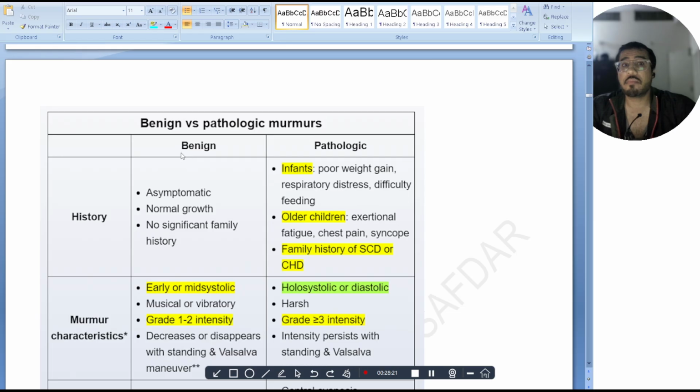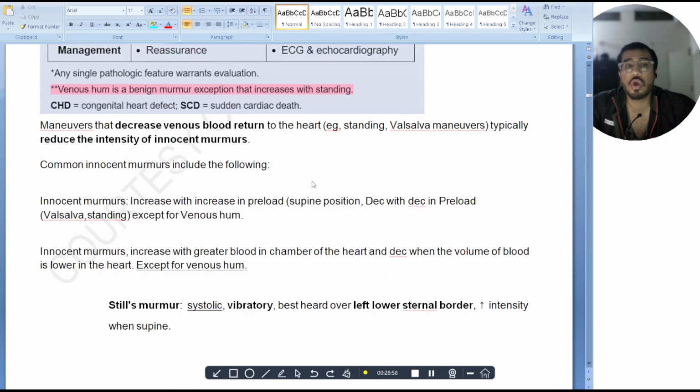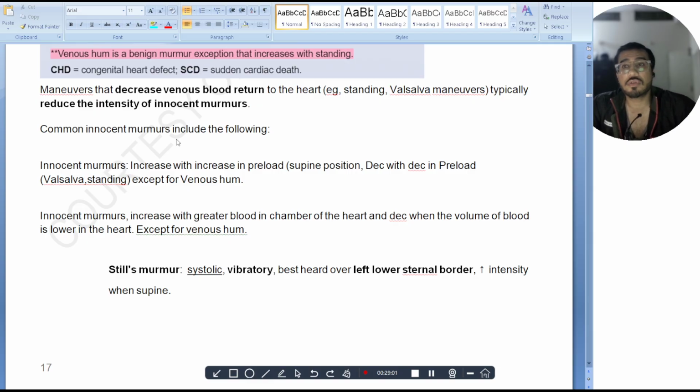Another thing, benign murmurs are usually systolic in nature. So how do you sideline a benign murmur? First of all, there are no pathological symptoms of any sort, like respiratory distress, chest pain, or hypoxemia. In addition, the murmur is systolic in nature. That is how you identify a benign murmur from a pathological one. If you memorize the three benign ones, you'll most probably be able to tell the difference between both of them. Benign murmurs are also termed innocent murmurs.